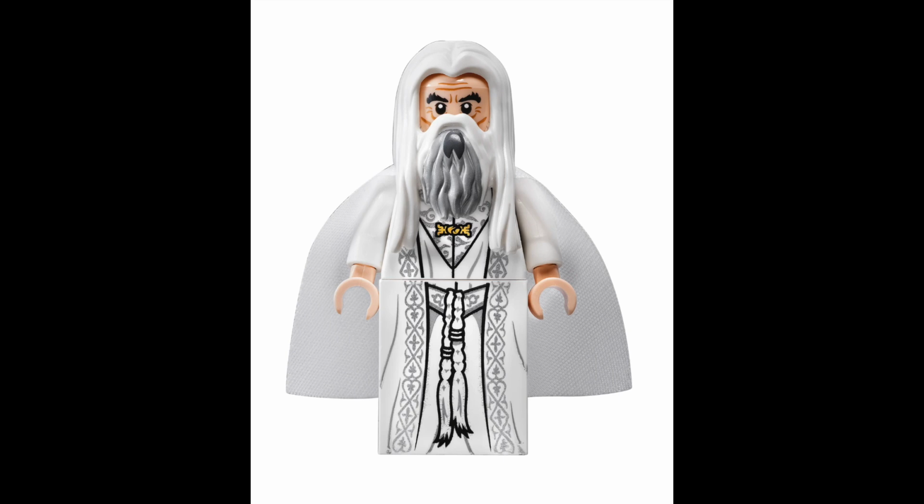I almost picked Galadriel because she has that cool cape, that glittery cape. But I really like this figure. Does she come with the two faces? Yeah, she does. Okay, that's interesting. Now, Flounder, you pointed out something that I didn't really recognize from earlier, that he has two versions. Yeah, he has a plain white legs version.